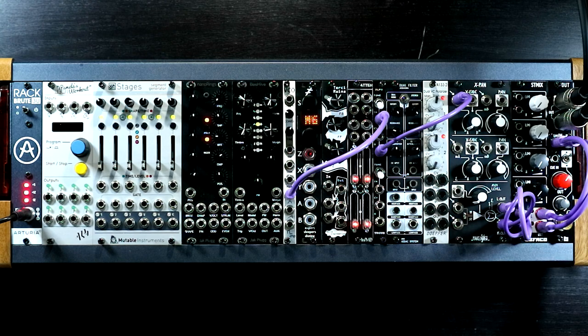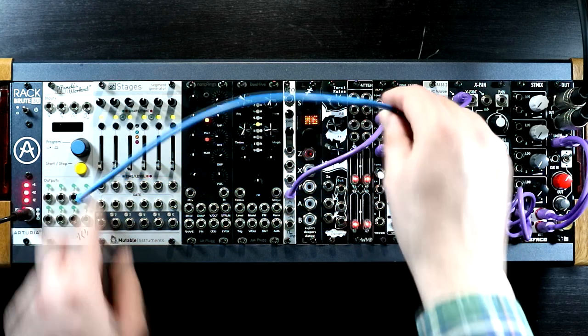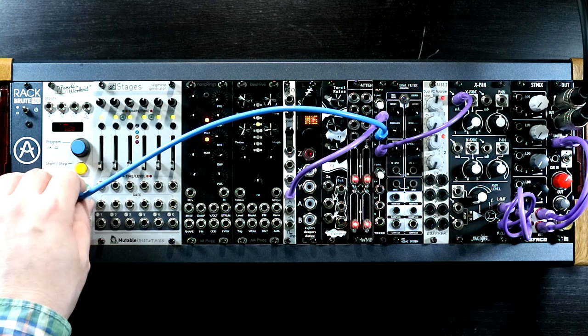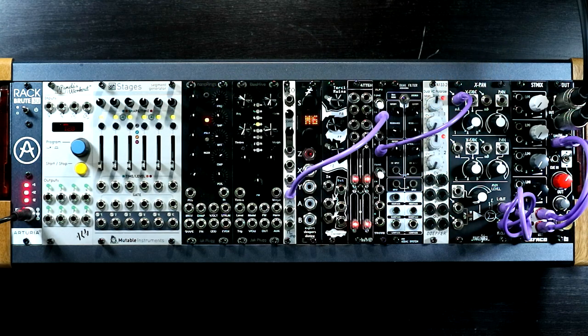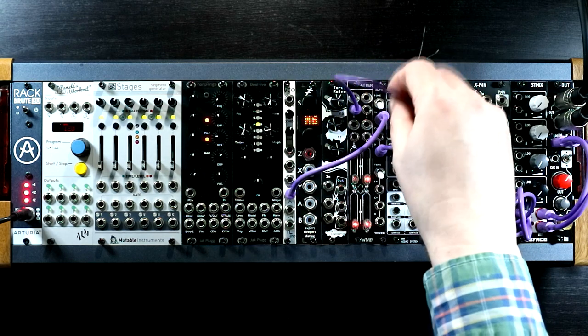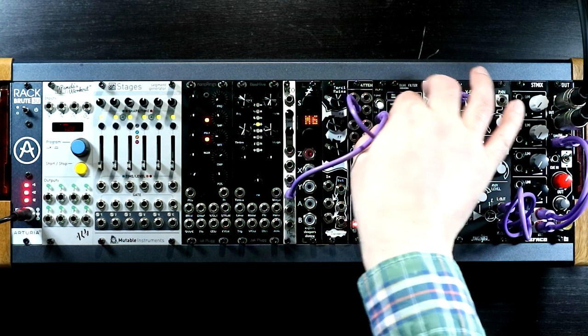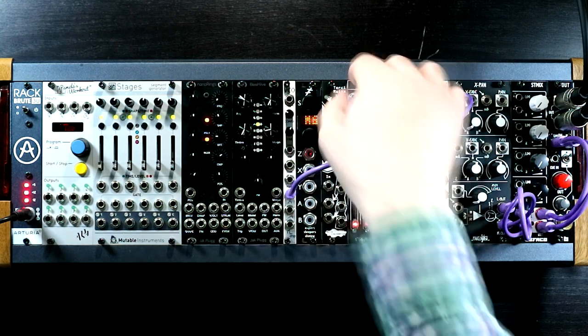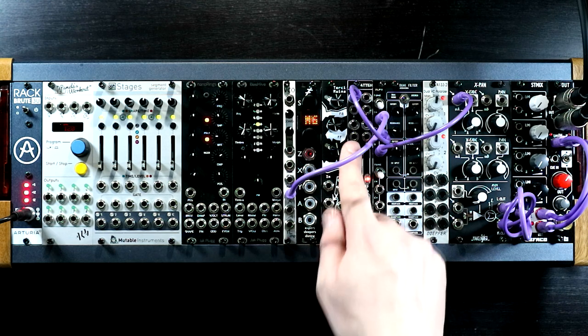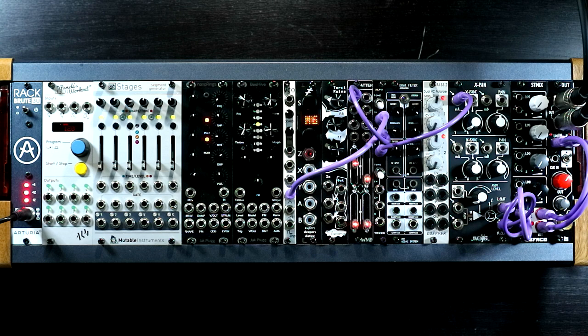and then, let's just make sure that's all patched okay, if we just temporarily give that a gate from PAMS. Okay, great. That's all working as intended. Right, just for the moment, let's just open the CV on the low pass gate up using Atten so we can talk about the pitch. Wrong way around. I always patch this wrong way around. There we go. Okay, so there is our oscillator.